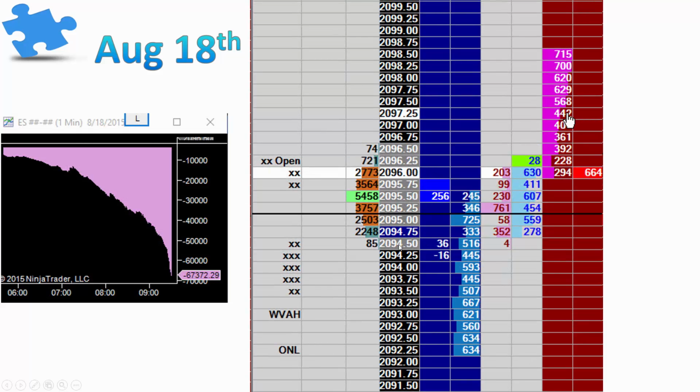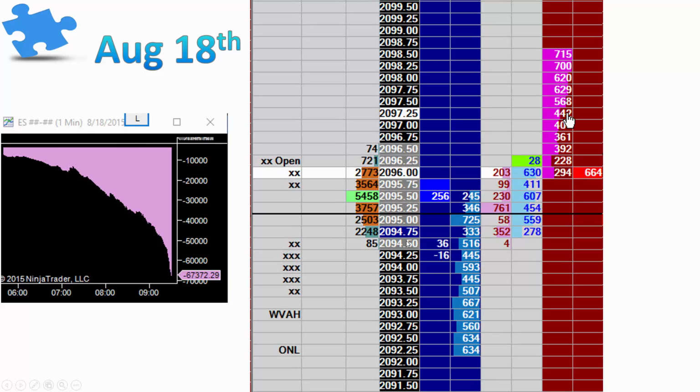Now, we move down to 94.50. If you look at the volume traded at 94.50, you can see that just 85 contracts traded. If you look at this 4 here, you can see 4 contracts traded, which is last time round. So what that's showing us is we've hit 94.50 a couple of times. Now, I didn't take this trade on the first hit, but I saw it go down to 94.50, bounce up a couple of ticks, and then move back down again to test it. And that's when I got in. And that was about 30 seconds into the open.